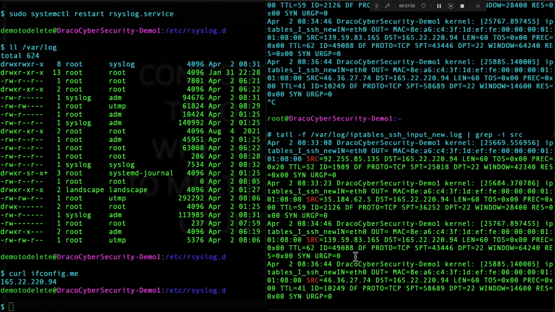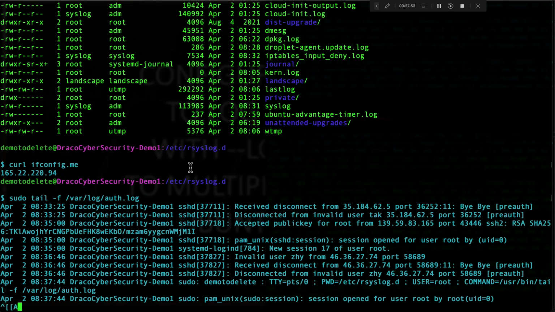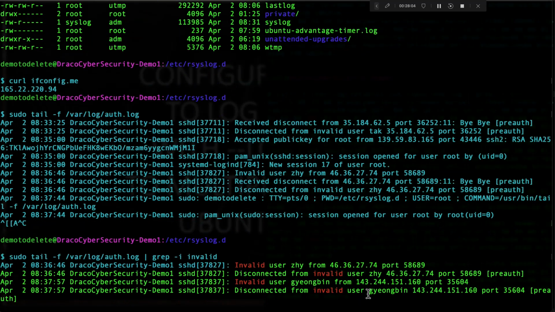And I'll show you. If I go over to the base config and do a tail -f on the logs, okay, let's make it easier and just pipe grep -i invalid. You can see that there are invalid users.